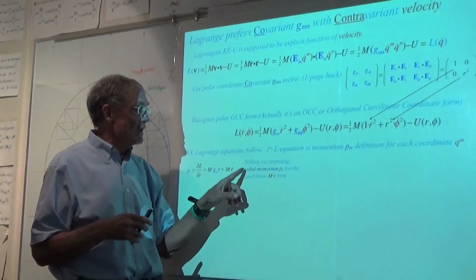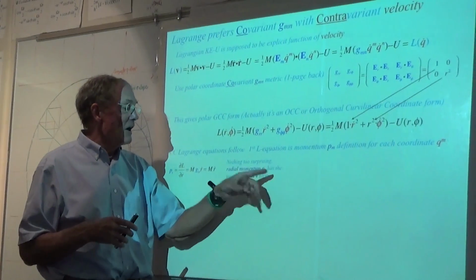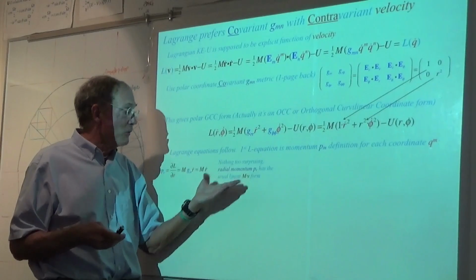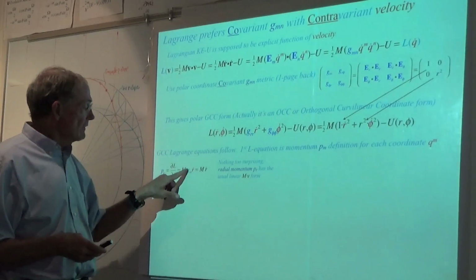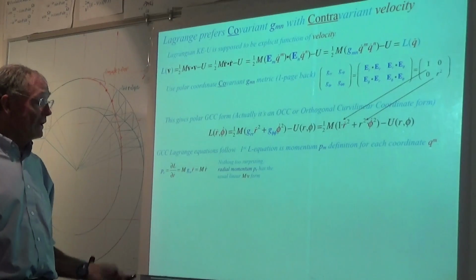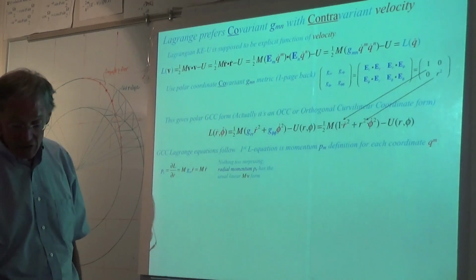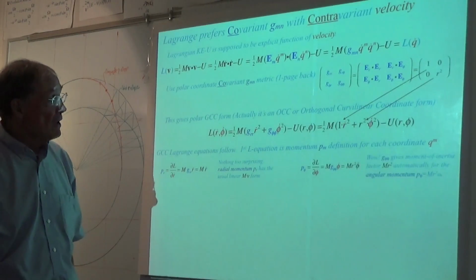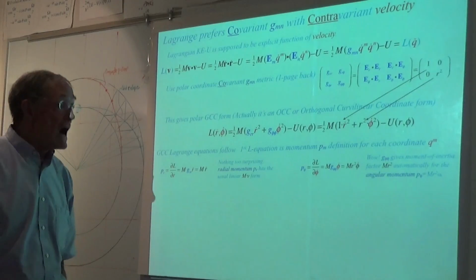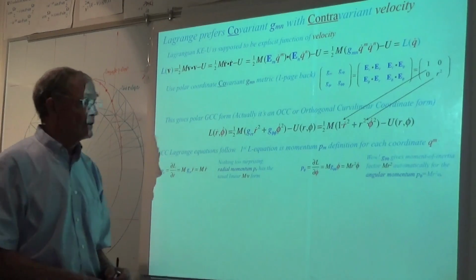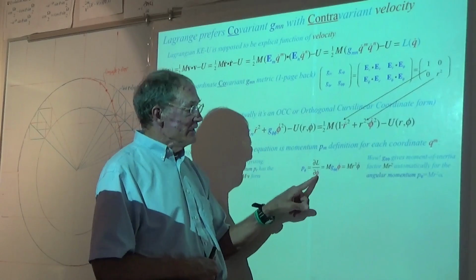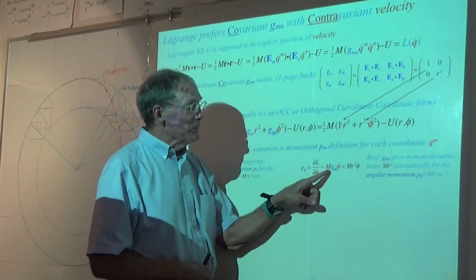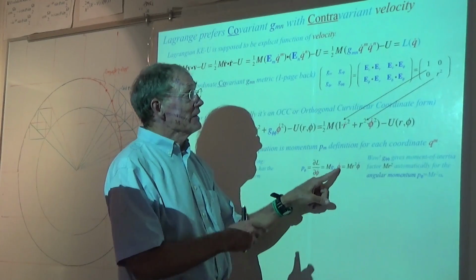And as I say, this one is not so surprising. Radial momentum p r is the usual linear form, m r dot. Who needs the metric when you have a g r r that's just 1? It's not a function of any of the variables. But this one, wow! This is cool. p phi, partial L with respect to phi dot, that's m g phi phi dot.